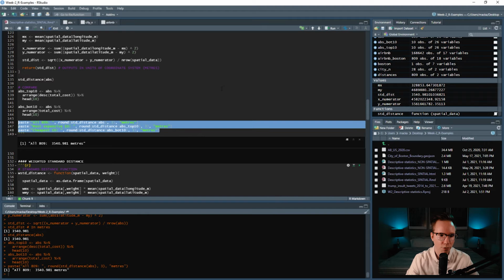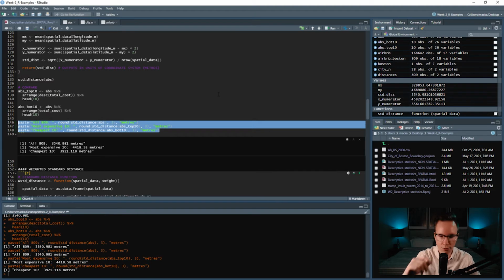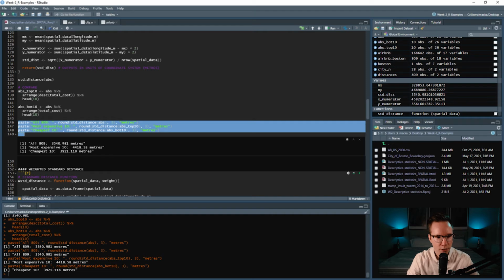But if we run all 3 lines of code at the same time, you can see, just the most expensive top 10, the standard distance is higher. So that tells us the most expensive Airbnbs are more spread out than the entire data set. And the cheapest 10 Airbnbs are also more spread out than all Airbnbs.